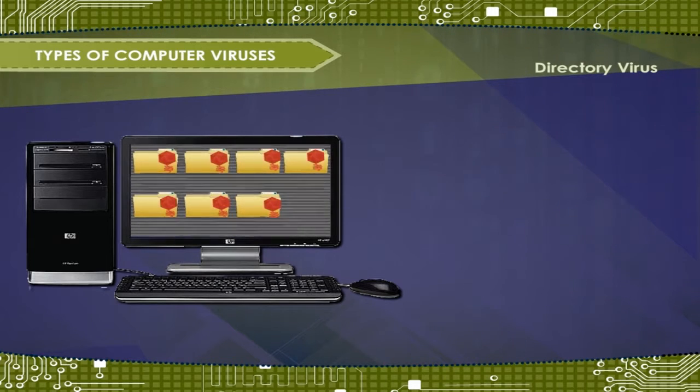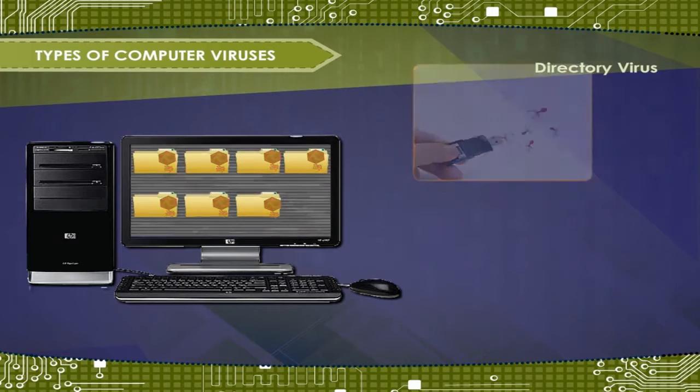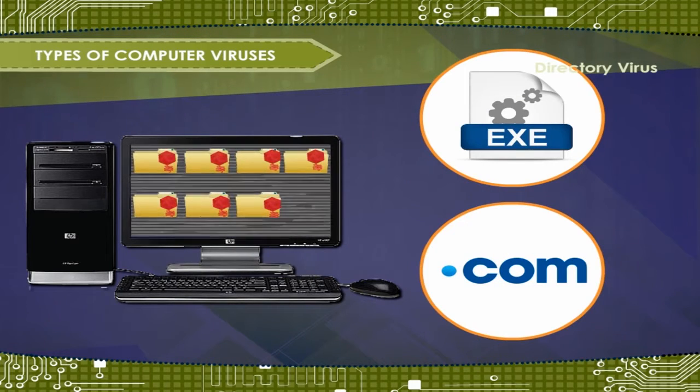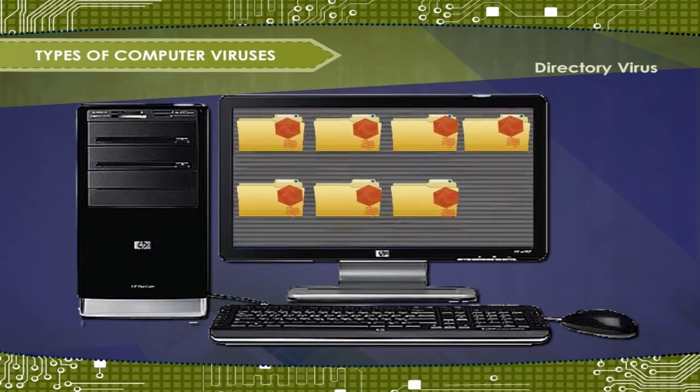Directory virus. Directory viruses change the paths that indicate the location of a file. By executing a program file with the extension .exe or .com, which has been infected by a virus, you are unknowingly running the virus program, while the original file and program have been previously moved by the virus. Once infected, it becomes impossible to locate the original files.